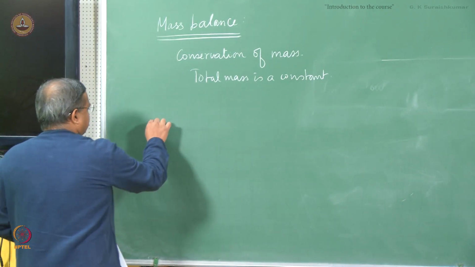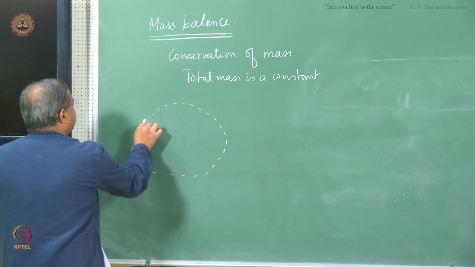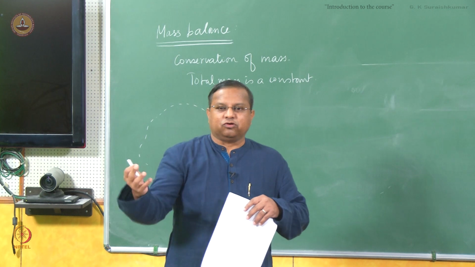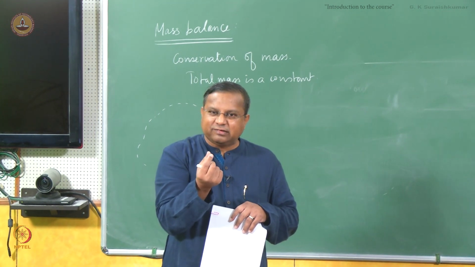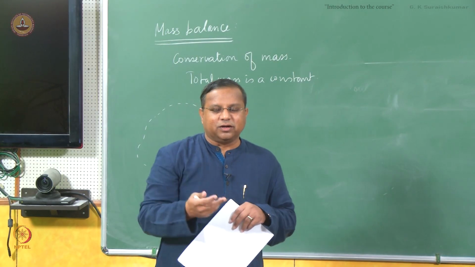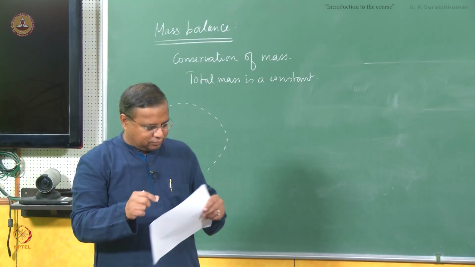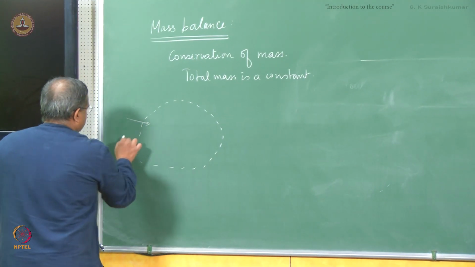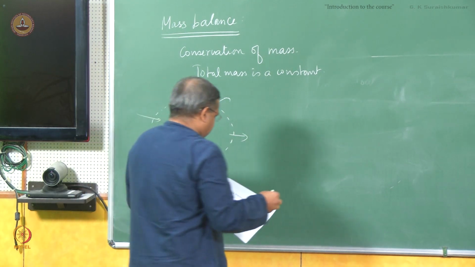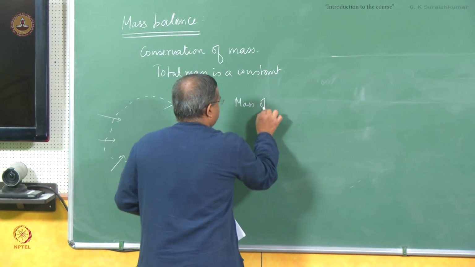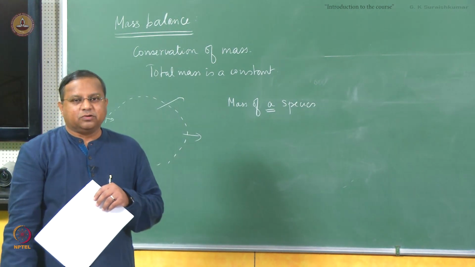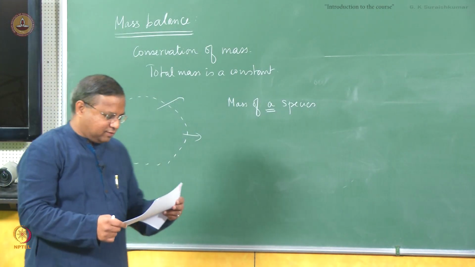If we consider a system I am going to represent by this dotted line here, in reality, it could be anything. In reality, it is something that we decide to focus our attention on. It could be this classroom, it could be even as small as this pen, or even a small cell which is a few microns in size, or it could be the entire university, the entire building, the entire universe, whatever you want, the entire world, and so on and so forth, whatever we focus our attention on. And there could be input streams that go into the system and output streams that come out of the system, and if we follow the mass of a species, it could be anything, it could be molecules, it could be compounds, it could be substances, and so on and so forth. We could consider anything as a species.